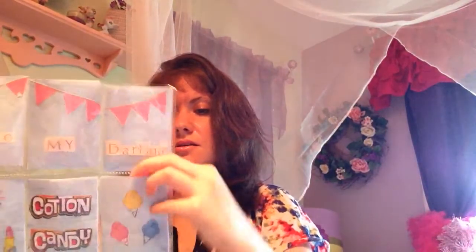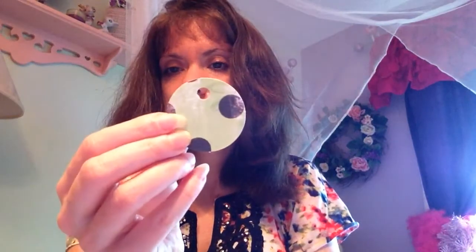Then, let's see. She put these little tags in there. This one, so cute. Oh, I love that one. Little butterfly. That one. I love that you could put these on gifts and write on them. Gorgeous. That one. Ooh, and then another tea. Thank you. I love tea. Trying to get back into drinking tea and not coffee. So much coffee. Thank you.